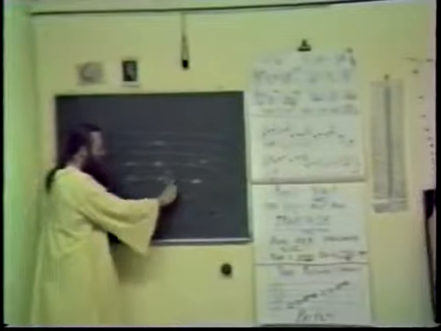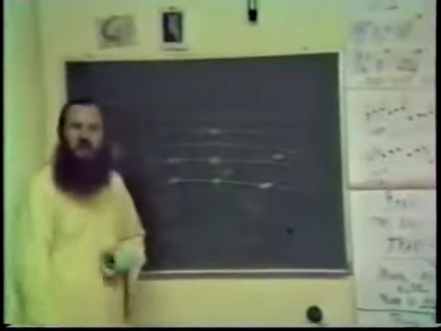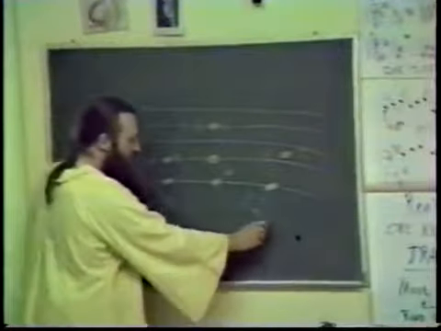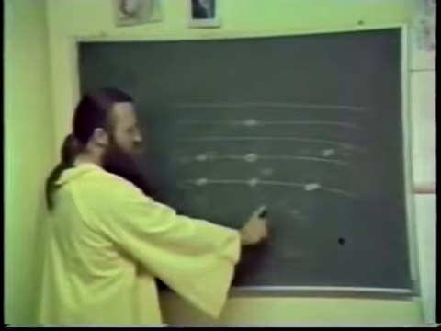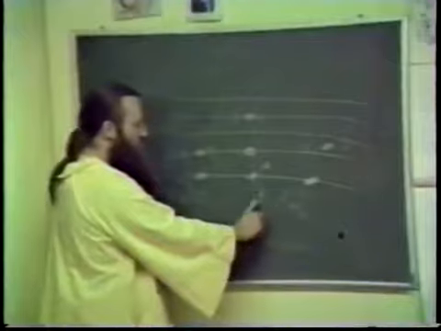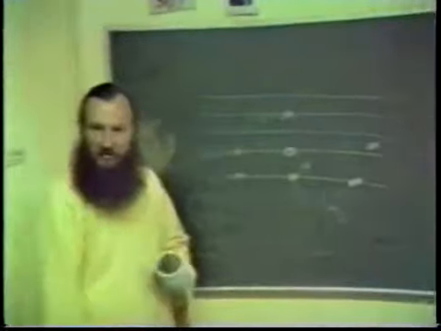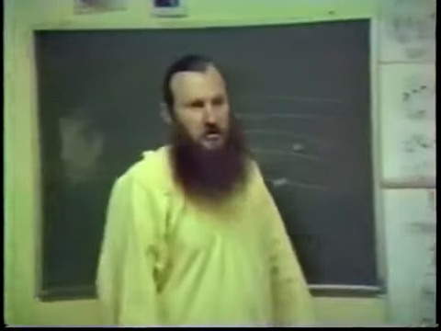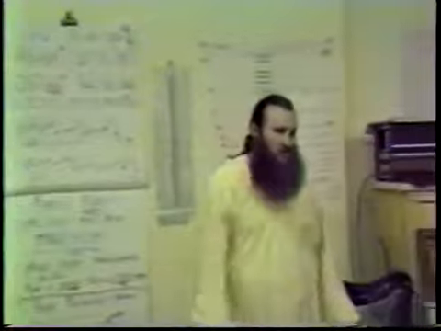If it's minor and I sharpen it, I only make it major. And if it's major and I flatten it, I only make it minor. But if I flatten it again, I now make it diminished. Or if it's here and I sharpen it and then sharpen it again, double sharp it, I'll get augmented. Or if it's here and I sharpen it once, I get augmented. You see what happens? That's why we have this name game confusion. What you have is the major and minor are two forms of the same number. And then depending on which way you go, it'll be diminished or augmented.